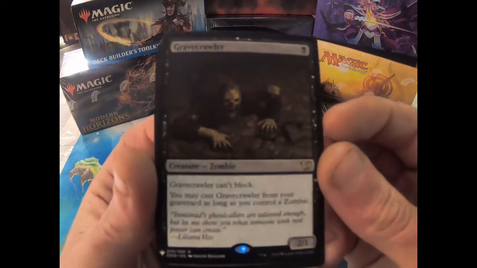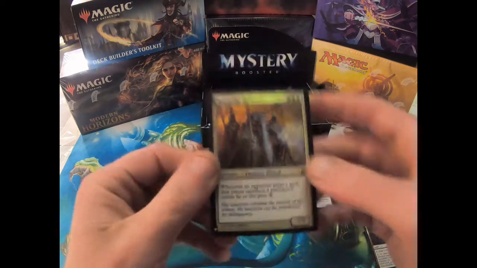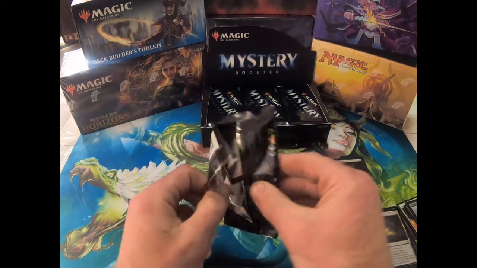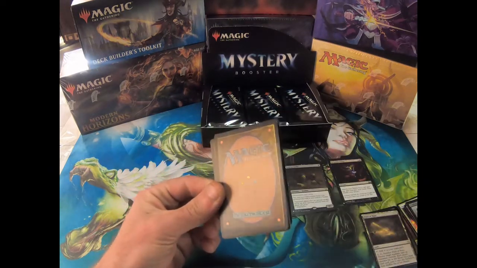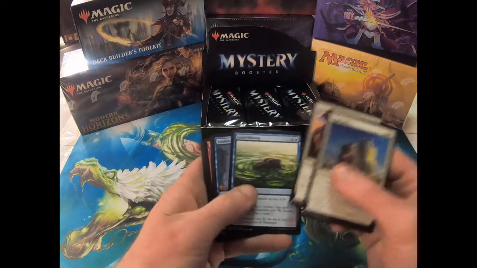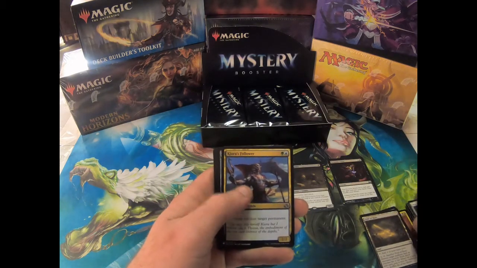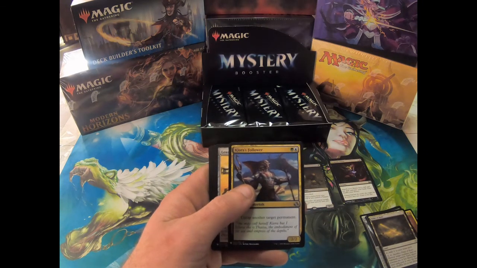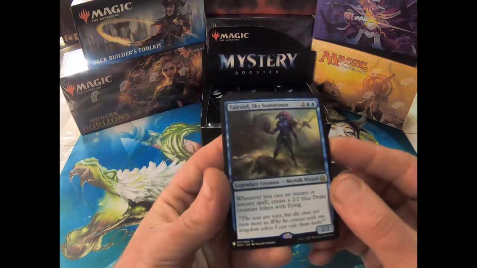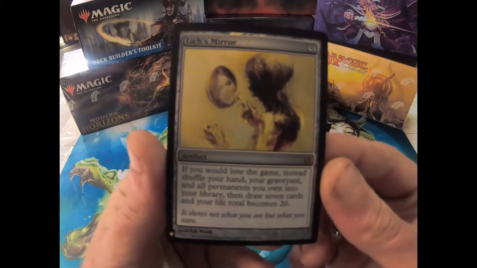A Grave Crawler for a rare. And the good old Spell Tithe Enforcer. And then of those 1,800 cards, quite a few of them are reprints that were needed throughout the community. Maybe if we're lucky, we'll get two Demonic Tutors in this one. Looks at Mortality. First rare is the Talrand, Sky Summoner. And then our first mythic, the Lich's Mirror.